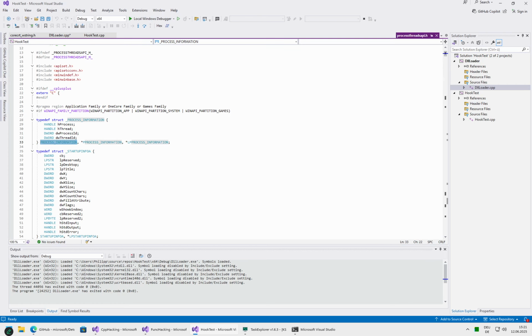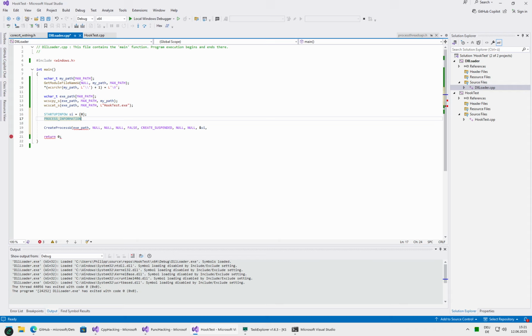Of the process info, there is only one version because it doesn't contain any strings. It just has handles and IDs. So pi, we also initialize with 0. While si won't be altered, pi will be. It will receive a handle to the first created thread in the process and the process itself, as well as the IDs of those two objects in the system.